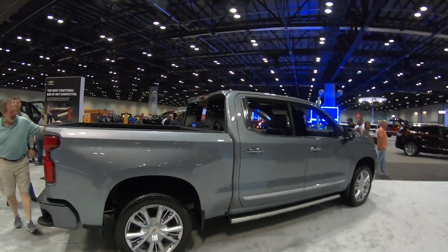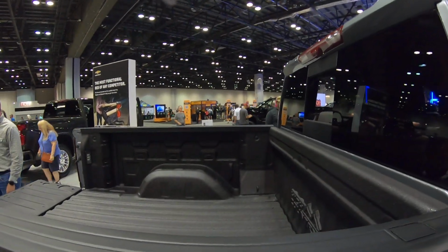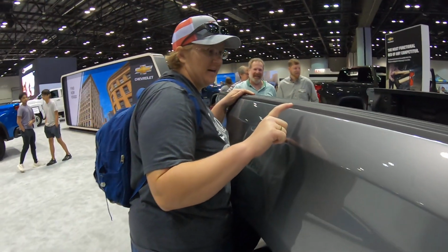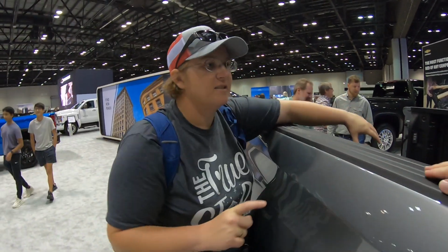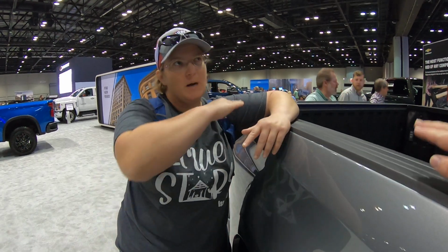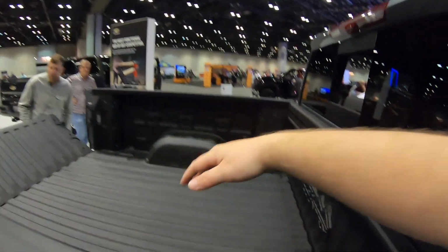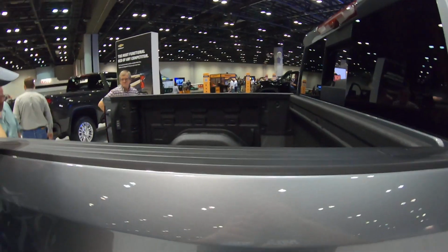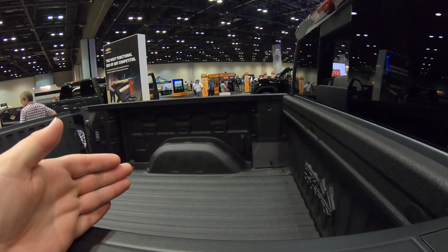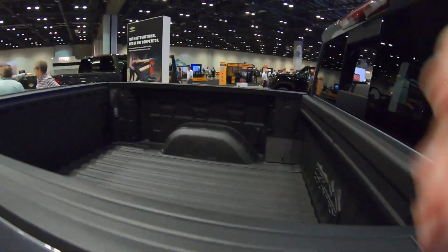Approaching the Chevy at eye level. Until you're on it, that is not as easy to see. Look at this, it's at least 2 inches higher. So she cannot easily just rest. It's not as easy. Up and up, that's how high it is. That is not as easy to just reach over and get stuff as the Ram is. The Ram is far easier: you can instantly see what's in your bed, and also reach in and maybe get something.